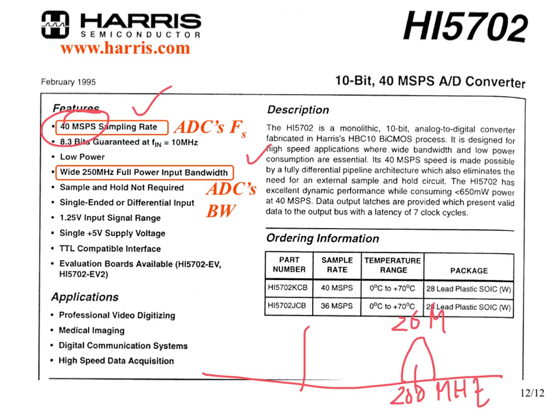This is by no means achieving the goal of moving the A to D converter right to the output of the antenna, but it's moving towards that. And like I said, this is a fairly old A to D converter. It's been a while since I've had to look up any real ones, but there was a time in my career when I was working in the real world, speccing these things as part of my job. This is one that I had looked at for one particular job, and I can't even remember what it was.